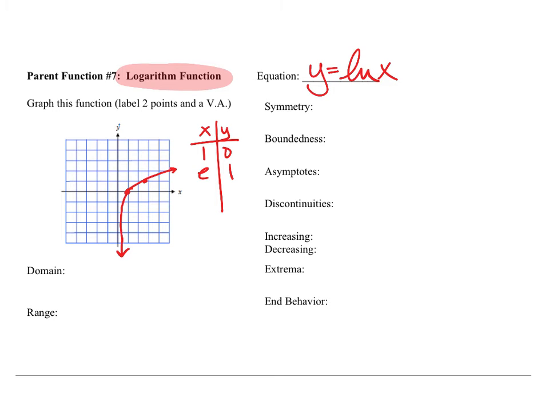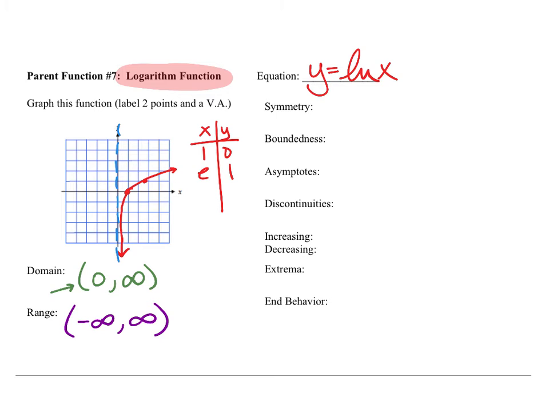I apologize. We have a vertical asymptote here, because that graph is never going to touch the y value of 0. This one's domain is only from 0 to infinity, but not including 0 since we have that asymptote. But its range, interesting enough, because that arrow goes all the way down, is from negative infinity to positive infinity.